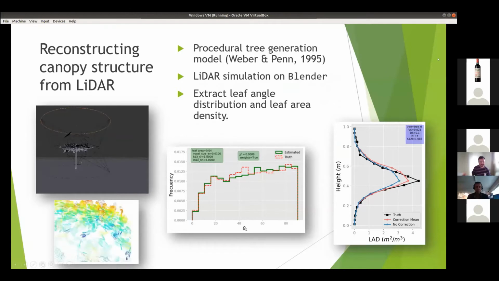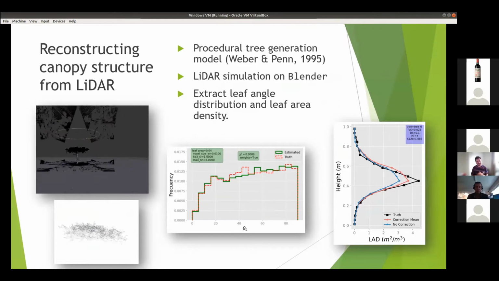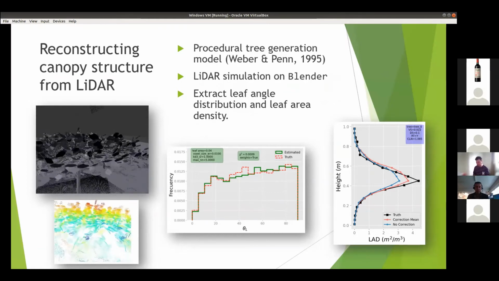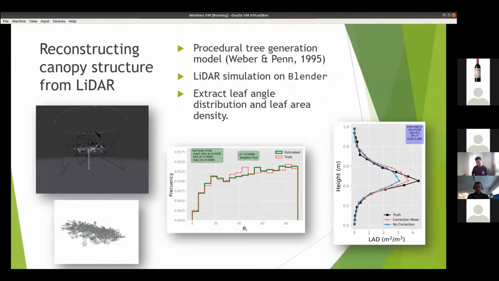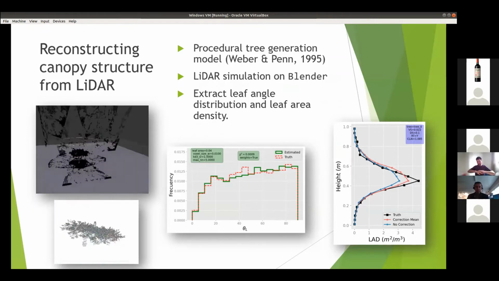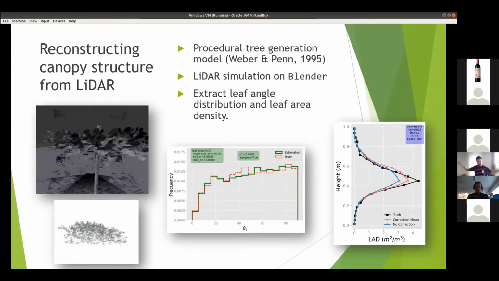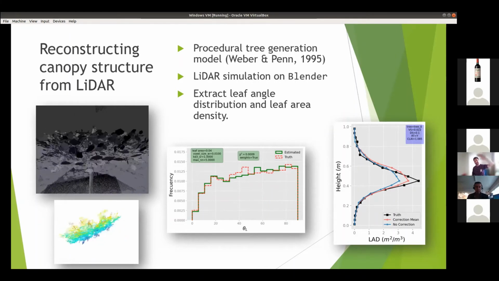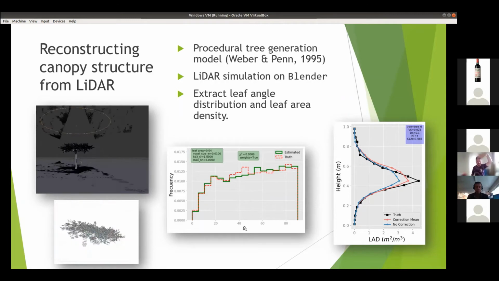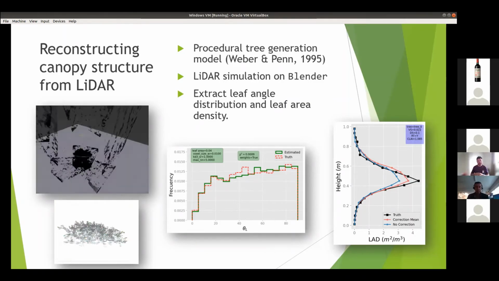So our goal is to reconstruct the canopy structure from the LiDAR's point cloud. And what we're doing here is that instead of trying to measure some of these parameters directly with ground truth sampling, we are actually trying to simulate how a virtual canopy would look, and how creating a point cloud with a LiDAR sensor in a simulation would capture that.